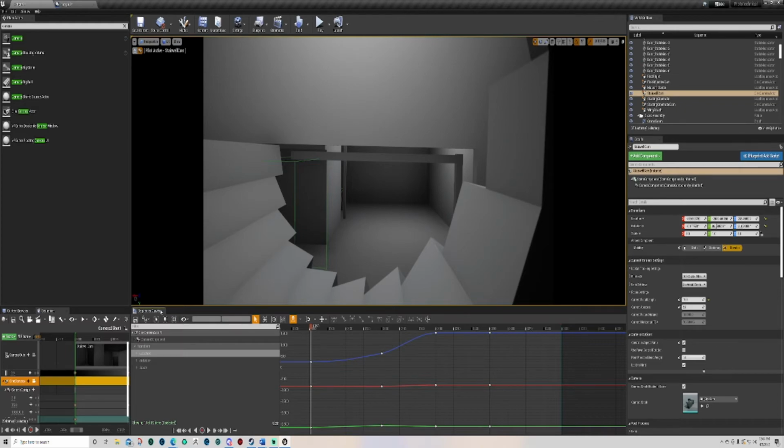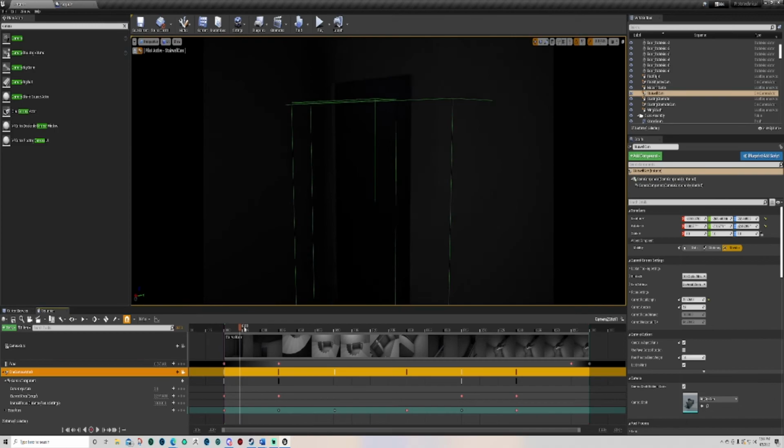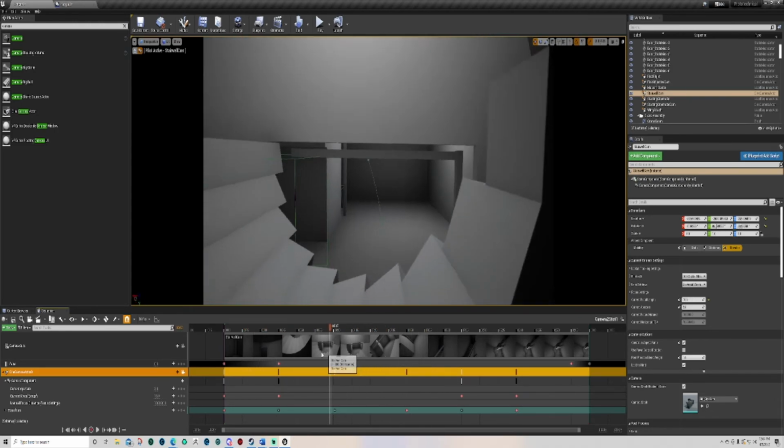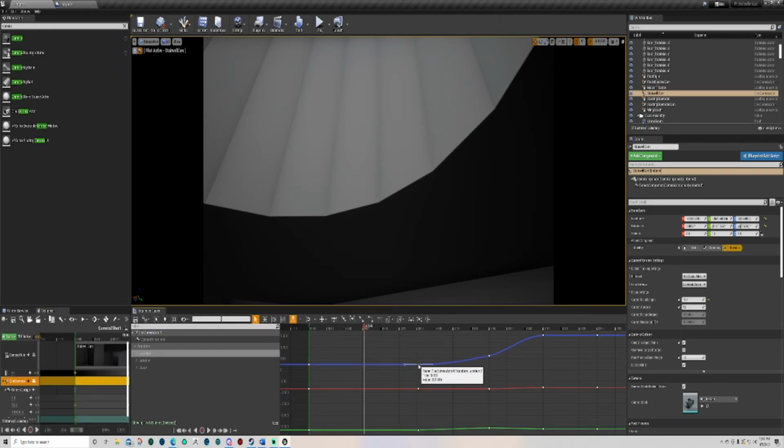So you set out the general outline of what you want to do in the sequencer, just using the regular sequencer. Set out your basic, like where you want your camera to go, and then if it looks choppy, if it doesn't look good, you click there, you go to curve editor, and then you can click into that right there, and then you can go ahead and start messing with that.